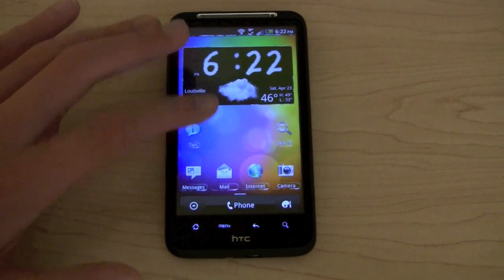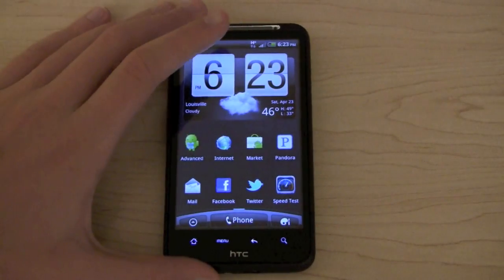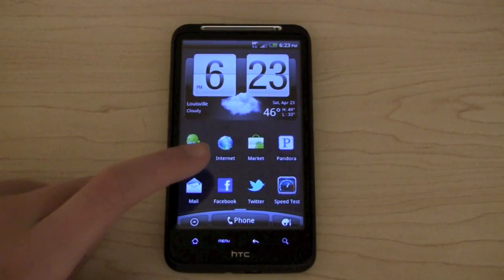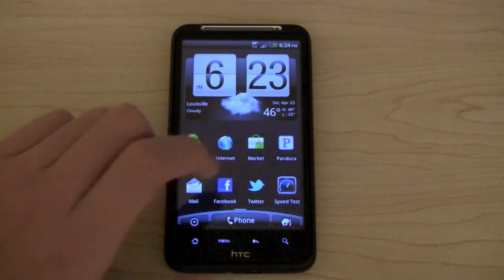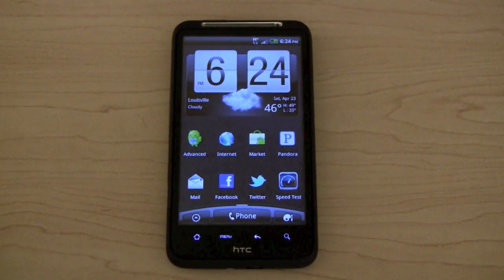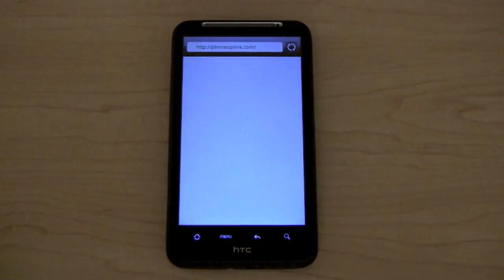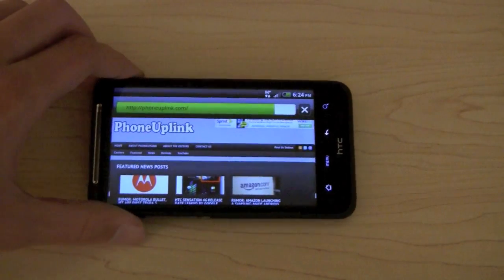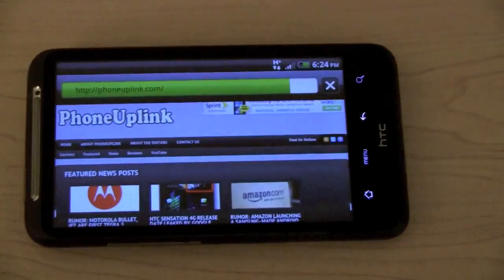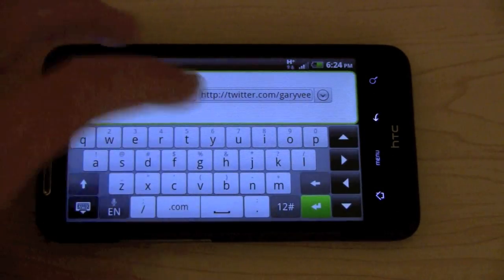We'll do the HSPA Plus, and I'll show you that really quickly. So now I'm going to show you a speed test, pretty much, of HSPA Plus on AT&T. I'm not going to use the speed test app because, as far as I know, the company that makes it hasn't optimized the actual app for HSPA Plus yet, so the results have been kind of wacky. But I'll just show you actually going on the internet. I'll try out a website. I don't have full bars where I am right now, but it is still quite fast. Zoom in on that. So let's just reload the website.